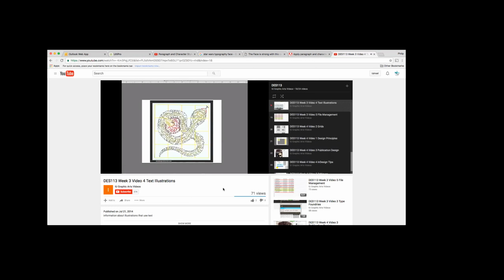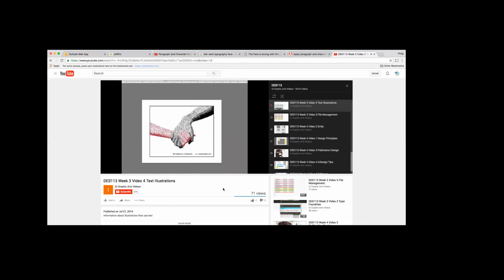So this is getting a little bit more into a conceptual illustration and using type to communicate a verbal or a written message in addition to the visual message, okay? This last one here that I'm going to show on this Photoshop file, I really like because I think it goes a step farther than some type illustrations do. I found this with a Google search for type illustrations, and you see a lot of this kind of style with type illustrations, but this one I think does a very good job because it tells a story as well as being technically quite well done.